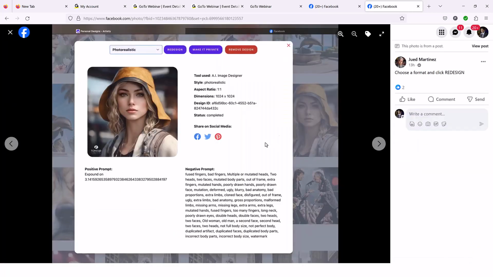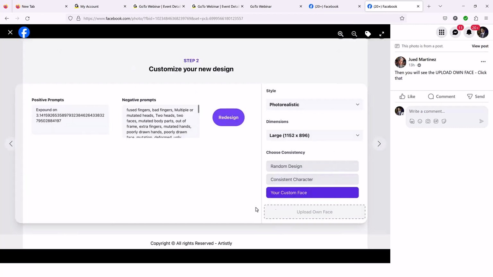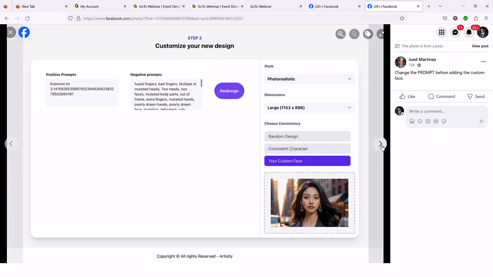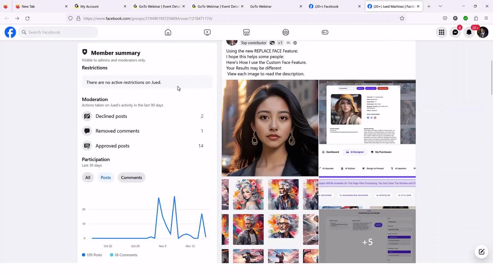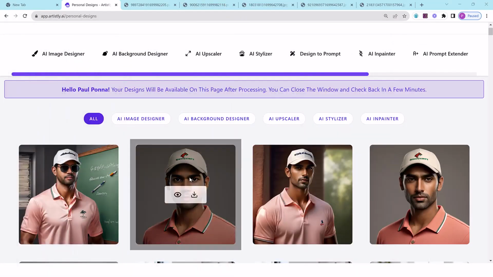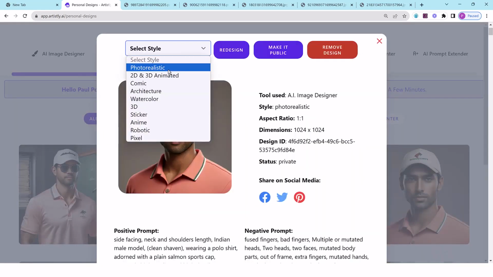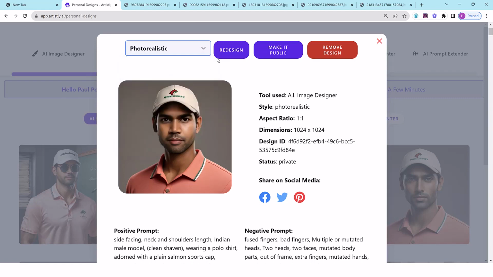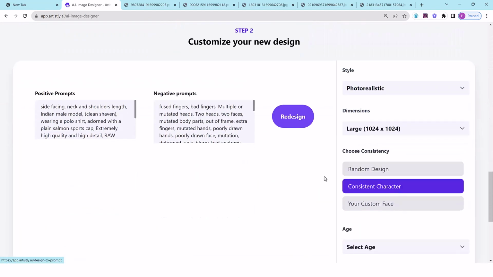The generated images were done, and then he showed how to do it. He clicked on your custom face, then uploaded the photo, and then he got the result. And here's the even cooler part, this is where it gets even more fun. You can go in and do this across different stylistic elements as well, which makes it even cooler.